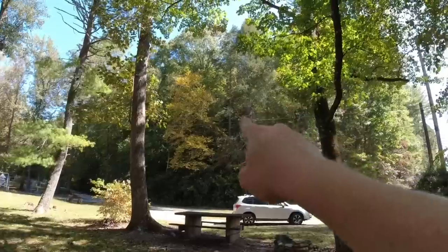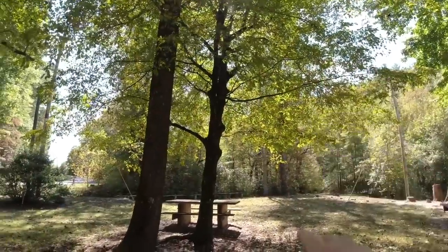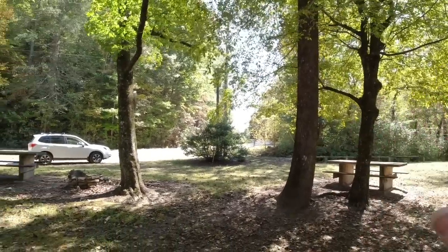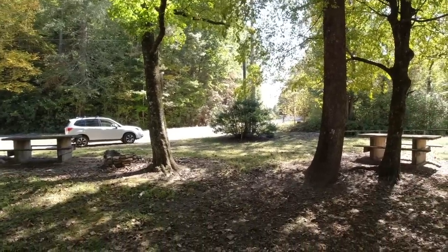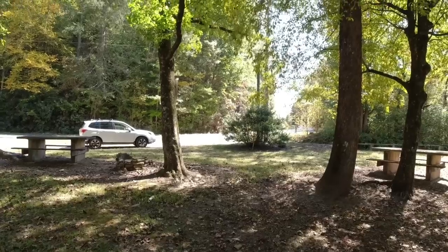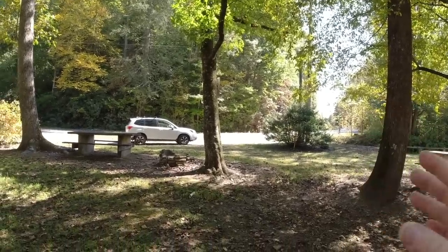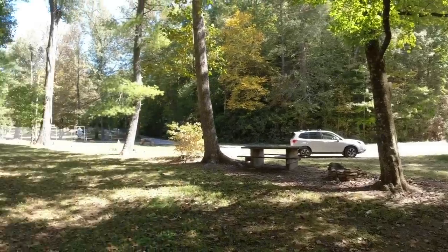But there are some here, and there are some here. So I want to make sure I'm far away from those, so that there's no possibility of a wind gust or anything like that happening, and my antenna accidentally hitting one of those lines, because that would be a really, really bad situation.